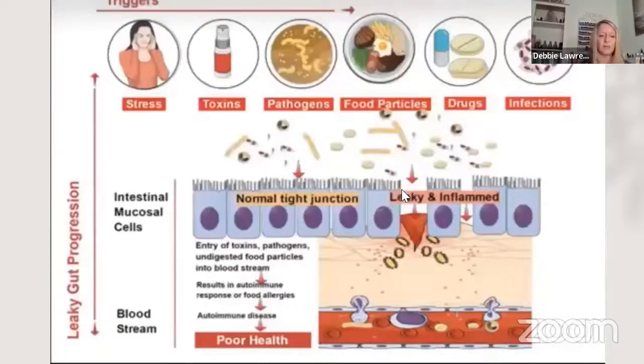So toxins as well, these are things that can aggravate the villi here and cause the gap to form. That's why we keep going on about cutting out the amount of toxins and chemicals that you're using in your home. You know, we've got all of these things, the cleaning products, we've got the On Guard Cleaner Concentrate, and think of other toxins, things you put on your skin, putting a clean version on, because what you put on the body is what goes in the body.